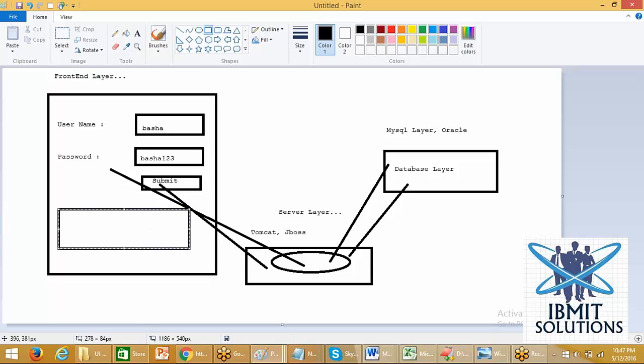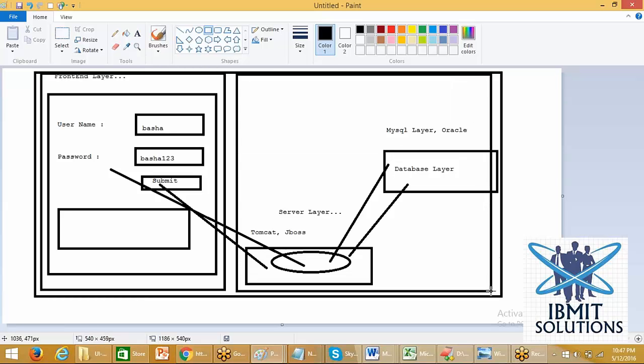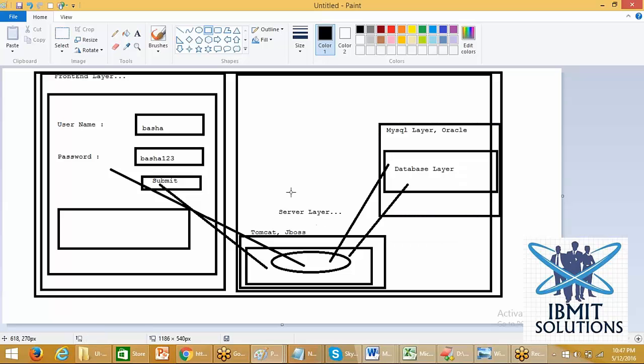Like once you enter the username and password, you are logged into the inbox in the Gmail account, right? So what are the things taken care of in these layers? What is the front end layer and what is the back end layer? If we consider all of this together, we can call it one application. This is the front end layer, and these are the back end layers. We can call this the processing layer, that is the server layer, and internally the database layer. These two parts together we call the back end layer.